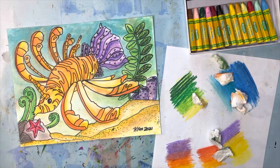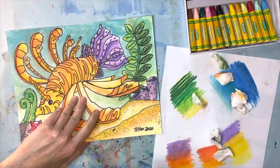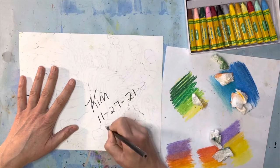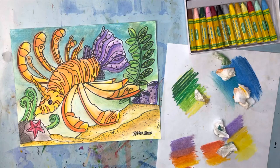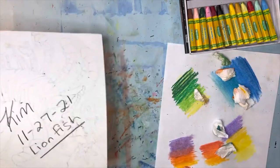Please put your name in the bottom right or bottom left corner, or find a way to incorporate it into your drawing — not right across the top in big letters. You can put it on the back too. It never hurts to put the date on the back, and that way you'll remember it forever. Also write what it is. There's my name, the date, what it is — I'll always remember this because it's dated. Someone in the future might say, 'Kim did this — look, she did it Thanksgiving weekend.'